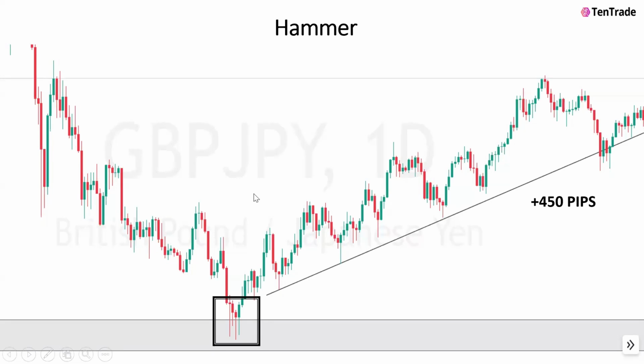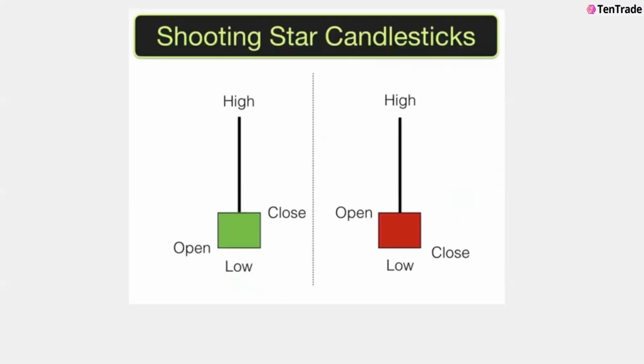If you have the patience to wait for these candles to print at specific zones, those high probability support and resistance zones in the chart, it will pay you almost every time. Okay, so this is called shooting star. Shooting star is the opposite of hammer, but while you use hammer at a support zone, you use shooting star at resistance zone. They are all part of the family of pin bar candles, but this is a decision candle.